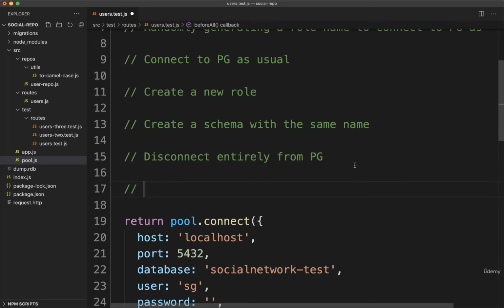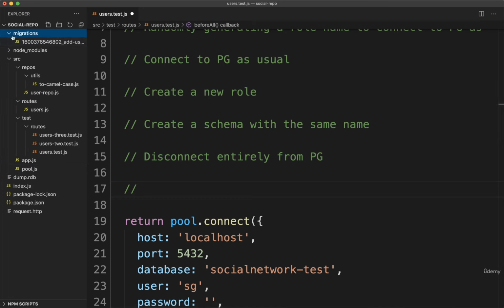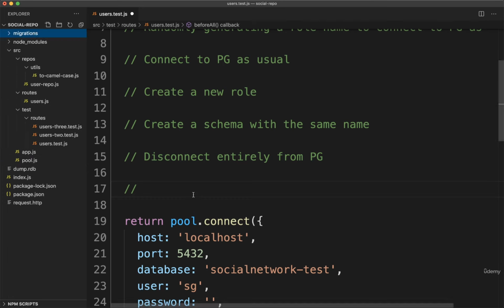And then one more step inside of here that I didn't show back inside the diagram, but as soon as I mention it, I think it'll make a lot of sense. We have to actually run our migrations inside of that schema. So whenever we create a schema, it starts off totally empty, no tables inside of it whatsoever. The tests inside this file and other files that we eventually put together are going to expect that things like our users table actually exists. So we need to make sure that all those schema migrations we had put together actually get executed.